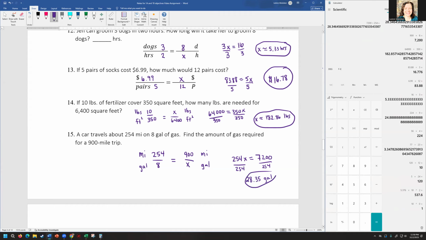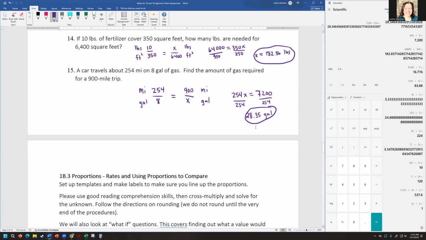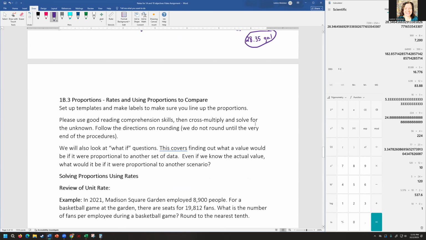Now, something to note is that when you're working on your homework, a lot of times Newton does not have you enter the units. I would always write it on your paper so that you know what you found, but they will usually just have you write the numerical part, and they might have a little box where you put that in. And then at the end of that, there'll be the unit typed in already on the screen. So just as a cautionary tale, I still always write it on my scratch work, just so I know that I've solved for the right thing.